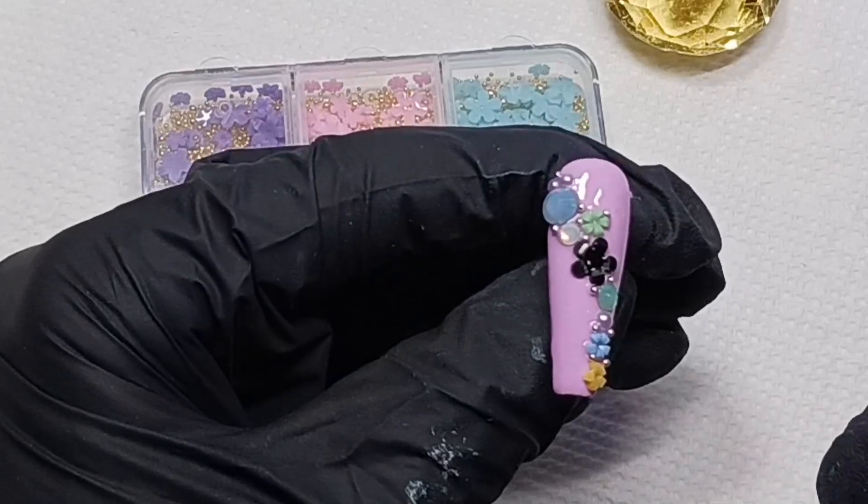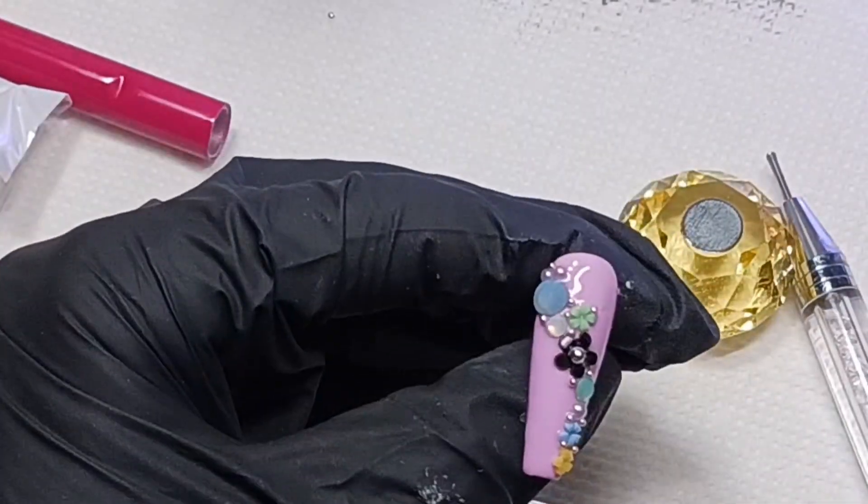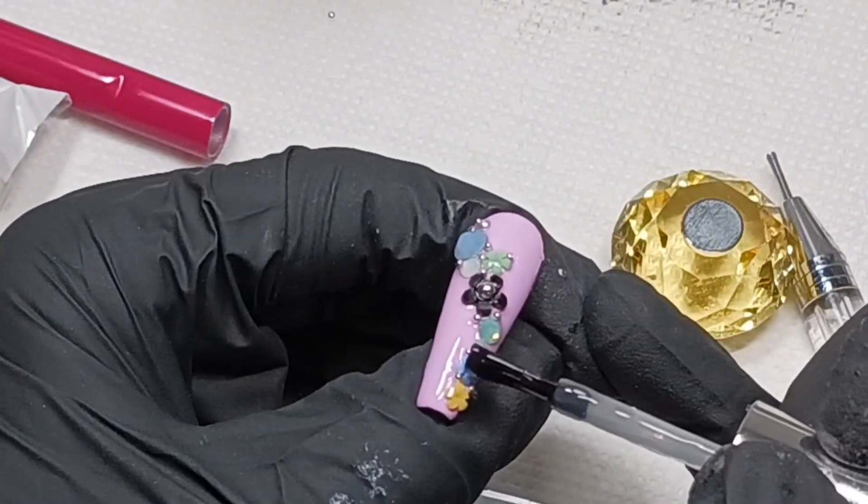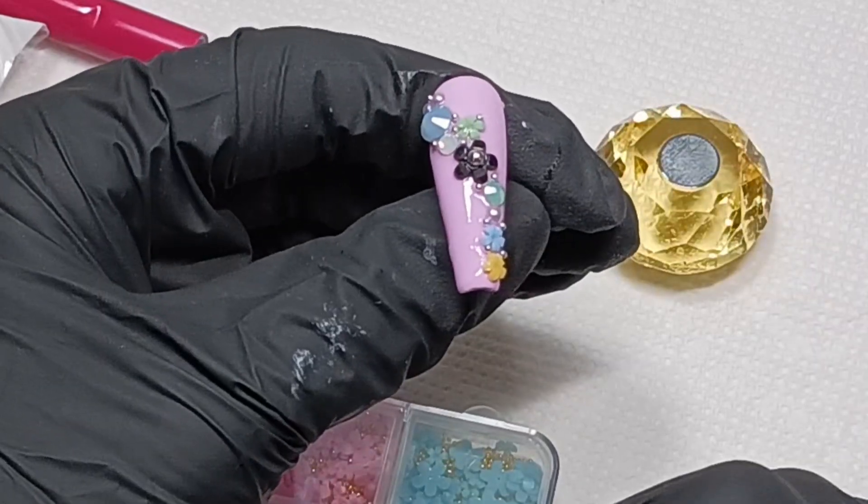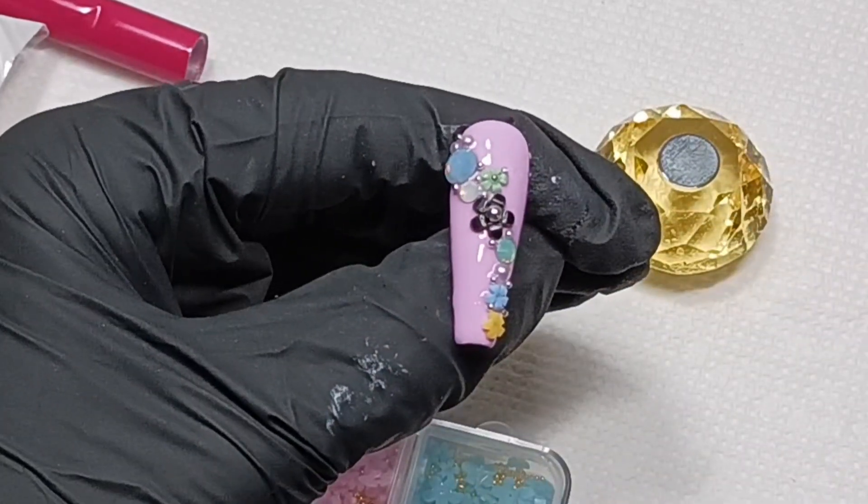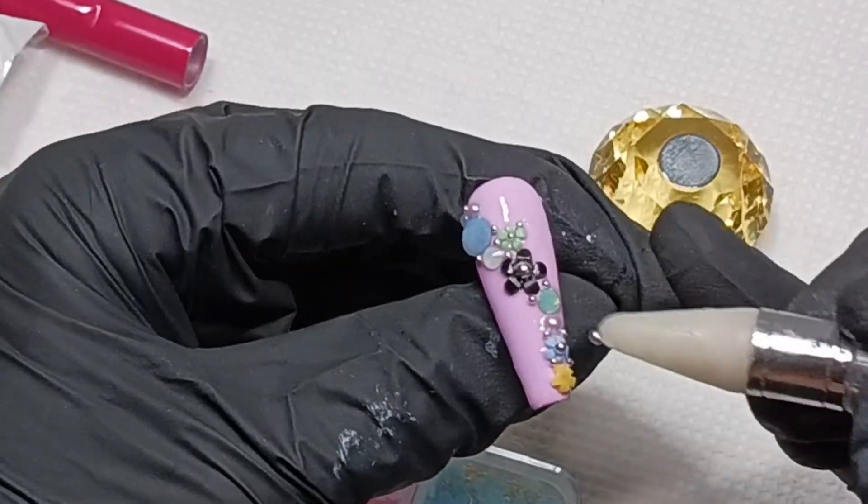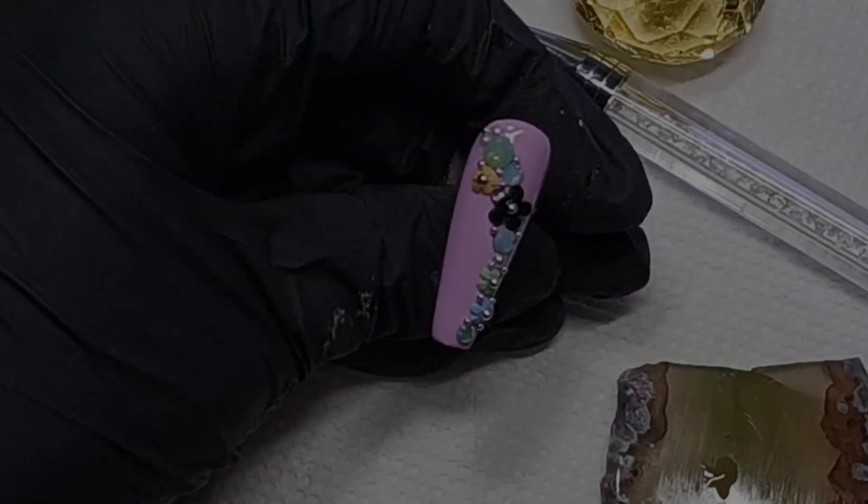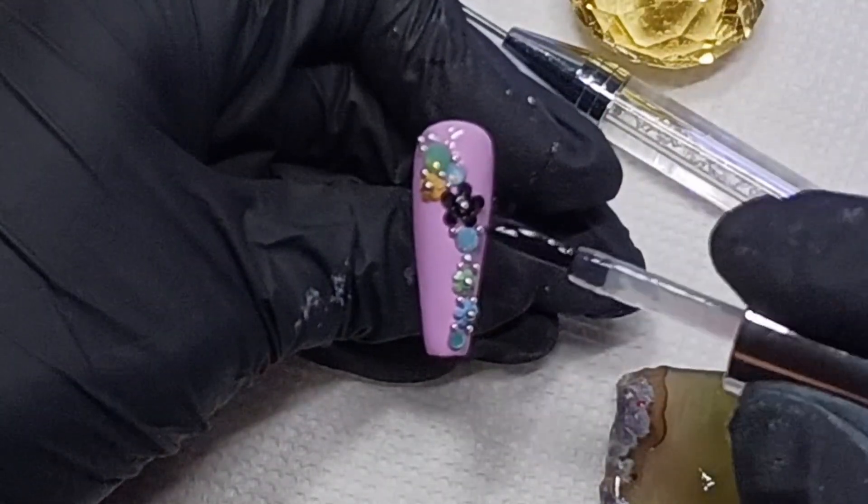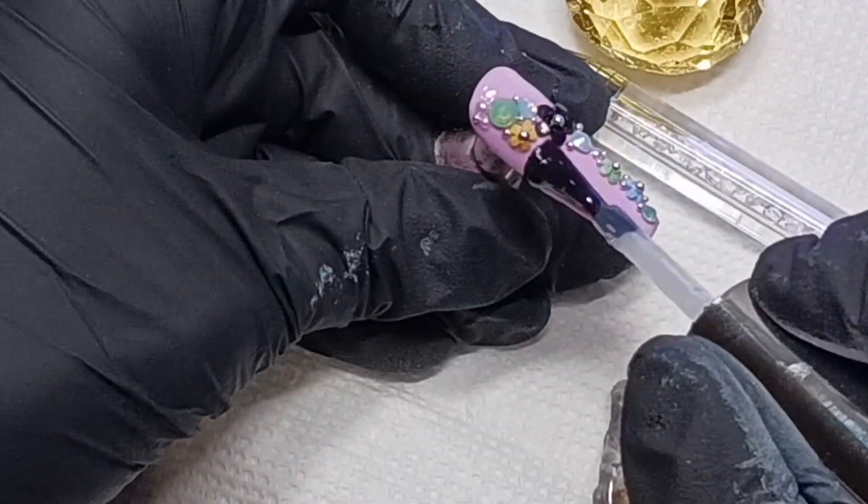So there's that. You know, you gotta love your mistakes, right? You can't only love the things you do right. Because you learn from your mistakes. So you gotta love that too. In the flowers, there's a little recessed area. You can ignore it. This part is not mandatory. But I do like to put a little bead in the center. Because I just think it looks stupid freaking adorable. So there you go. I just like it. And that's the whole point of nail art. Is for you to like it.